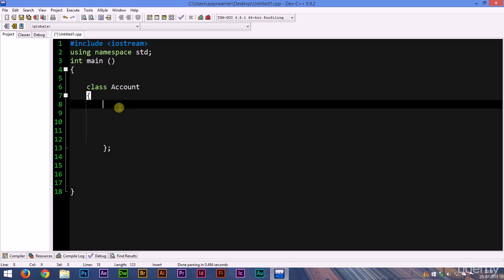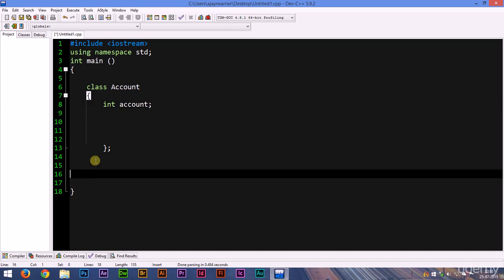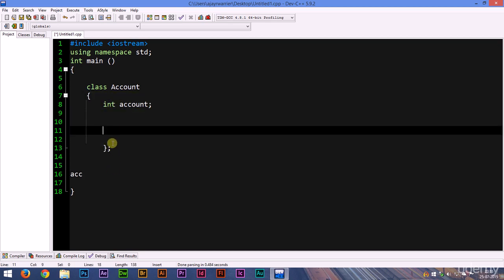Alright. Now like structures, you can also create variables inside a class, but you cannot initialize those variables outside the class. What I mean by that is, suppose it's a bank account and you have an account number of integer type. You cannot give a value to this account outside this block. You cannot do that.